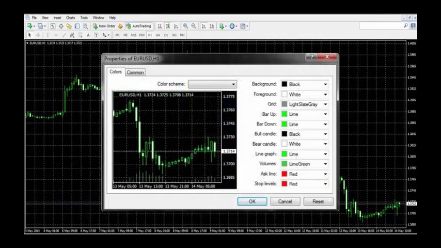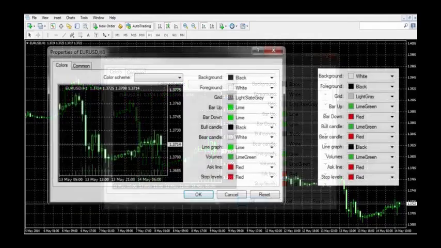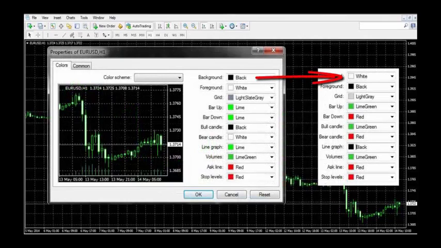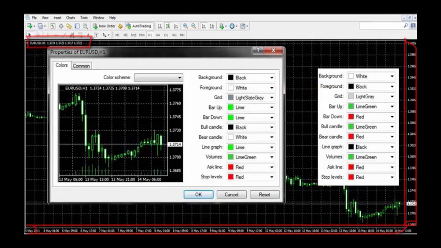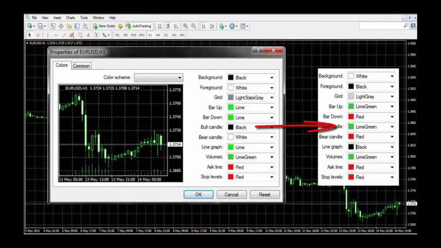This is where we can change the look and the feel of our trading platform. I will change the background to white instead of the black background we have at the moment, and if we do that, we have to change the foreground to black, which is the vertical scale on the right hand side, the text up here, and the date and time scales at the bottom of this chart window. The bull candle, I will change that to green.